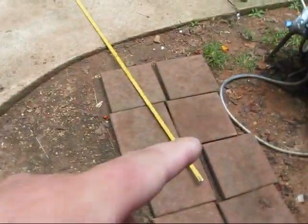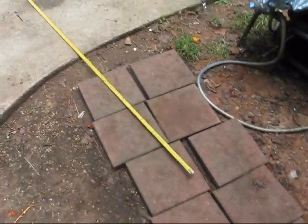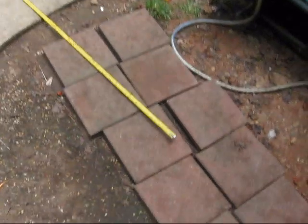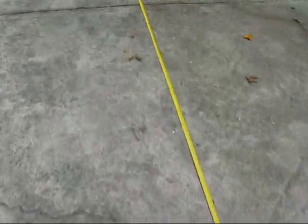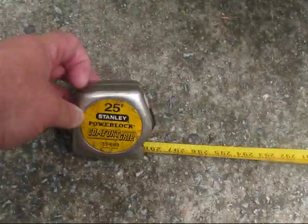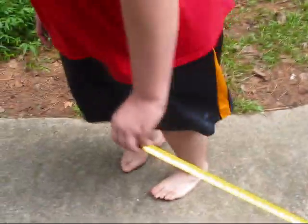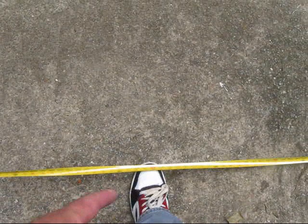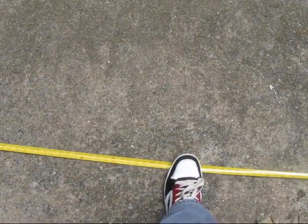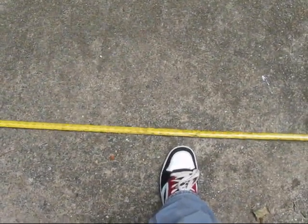We have a 25-foot tape measure that is stretched out across the driveway. We're going to mark it off and we're going to pull it up to make it longer. So, here we go. This is a 25-foot tape measure. I'm going to stand right here. The executioner will drag it up the hill and he will stop right here to my foot. So it's another 50 feet. It'll be 25 and 25, a 50-foot tape measure.